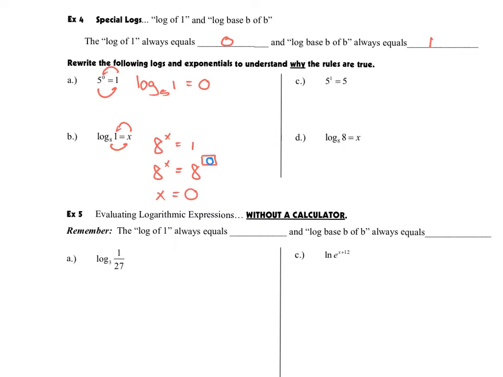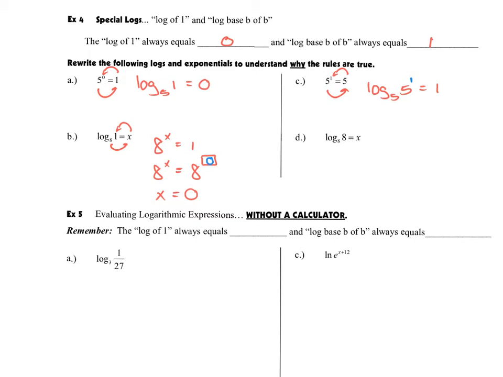Thus, we can simply conclude that our x must be 0. So it's another way of understanding that our log of 1 should be 0. Now, on this other side, we can take a look at our other rule. Our log base b of b should equal 1. So again, let's do a little converting to our logarithmic form. We can clearly understand that 5 to the first power equals 5. So if we do our conversion, we'll see log base 5 of 5 equals 1. There's our rule. We can see the base of the log and the argument of the log are the same, and that evaluates to 1. We can also imagine the exponent of 1 drawn in there, and that helps us see the equivalency a little bit better.